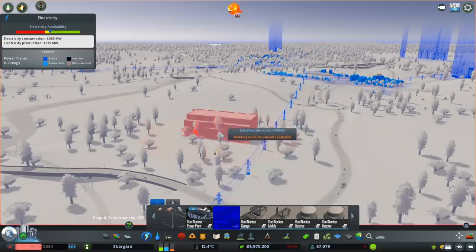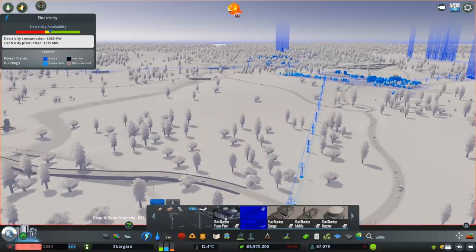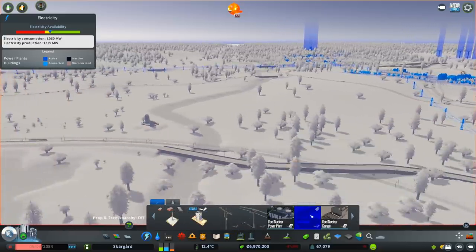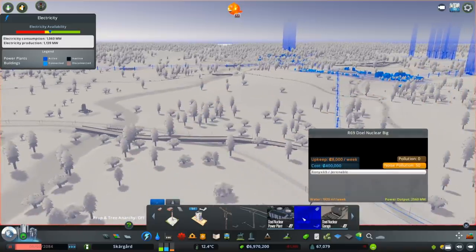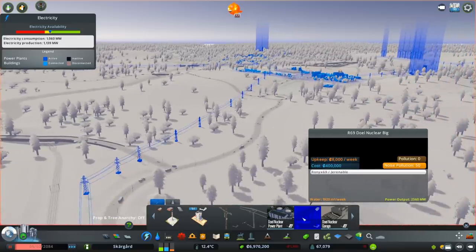Oh no, this produces power. The rest is decorative. Okay. I was like, do any of these produce power? Okay, so this is our actual power producing section. All right, so this is the nuclear big 2560. Oh, that is actually massive.